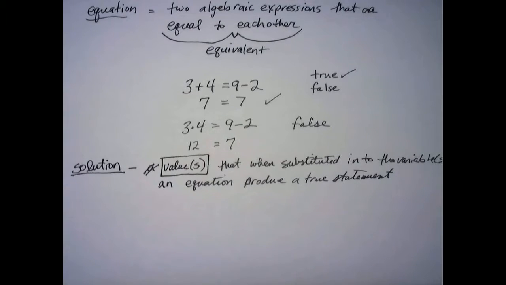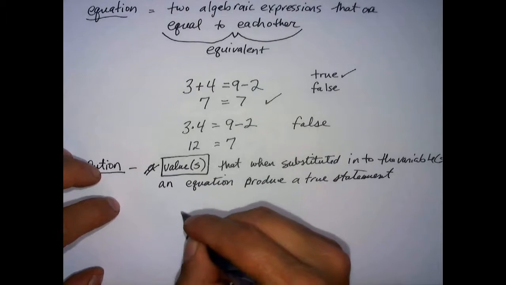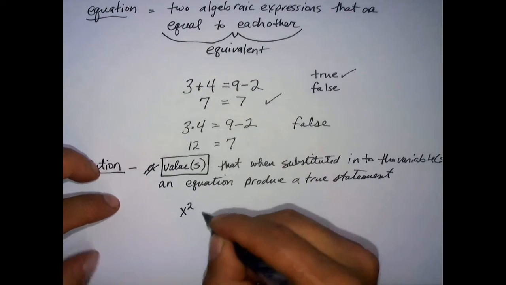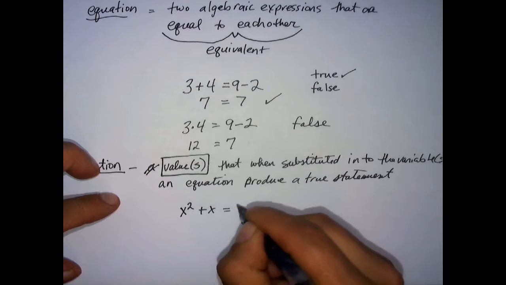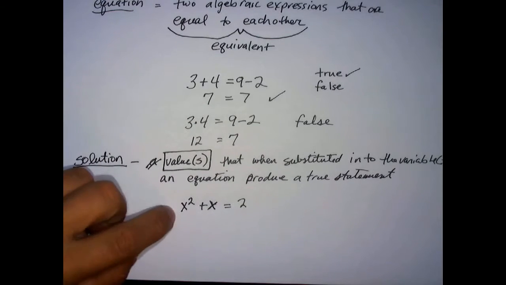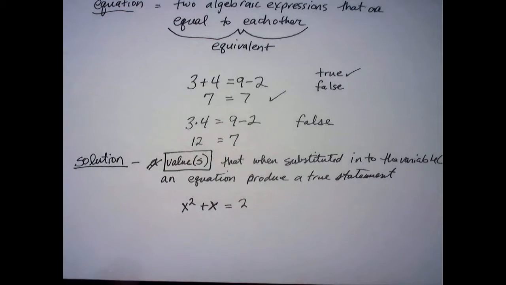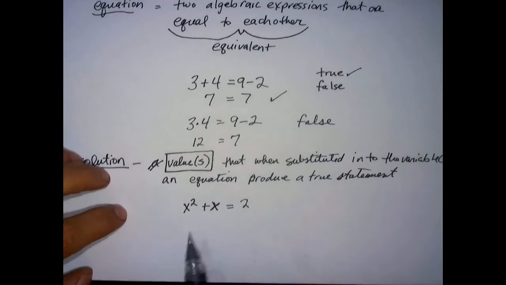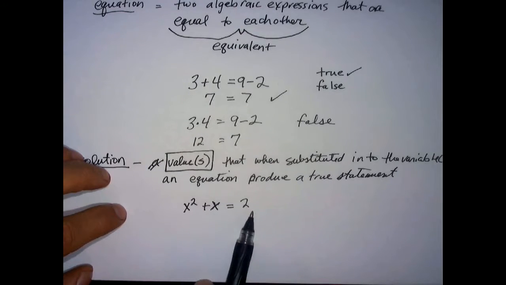So x squared plus x equals 2. I claim that there are two solutions to this equation. And we are going to verify. And it's not that difficult. We still use the same order of operations. We only have 2 operations, square and add. So when I substitute these values in, one of them's negative, so that's really going to throw everybody off. That's all right. When I substitute values in here, we're going to get 2, for 2 different numbers.